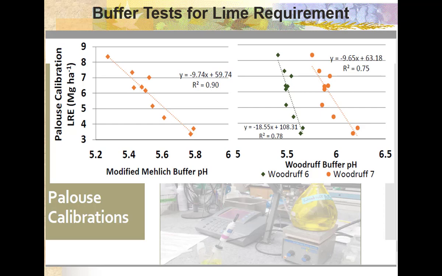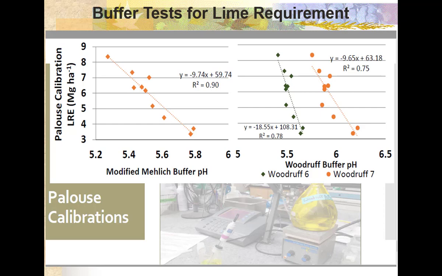Some of the ones that really worked out well are this modified Mehlich buffer pH test, as well as this Woodruff buffer pH test. This one needed to go forward. There's a correlation and then a calibration process that has to go on with this. But anyway, we found some really good correlation, with some calibration still needed to bring it in line with what the incubation was telling us in terms of how much lime was required. But these are not the tests that are normally run in our labs right now.